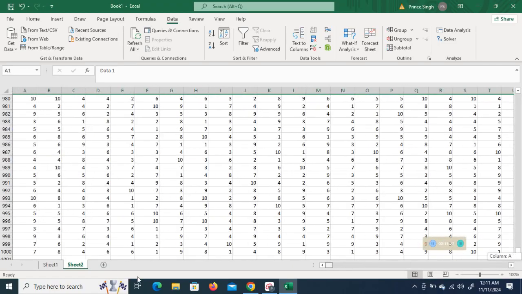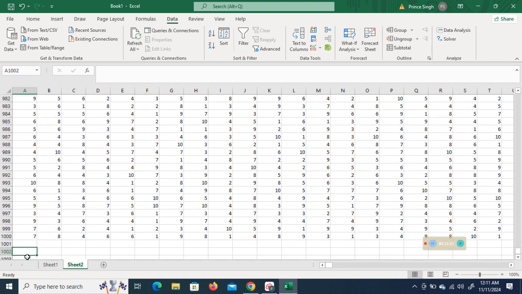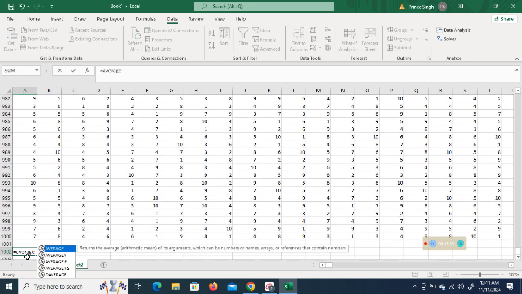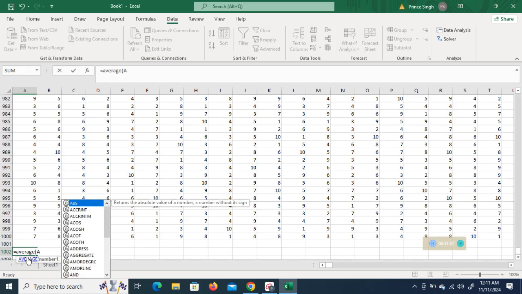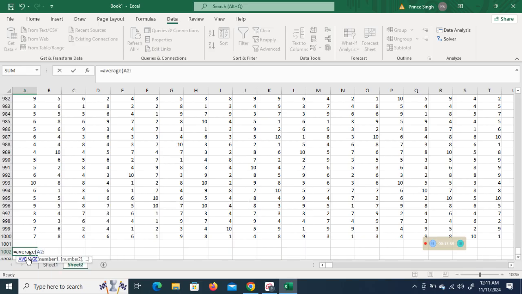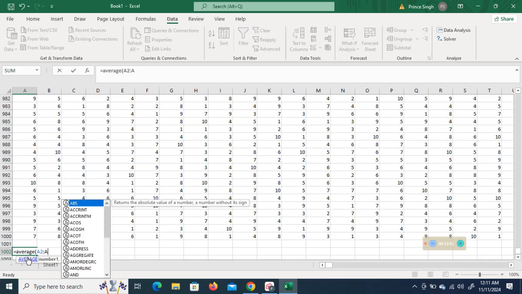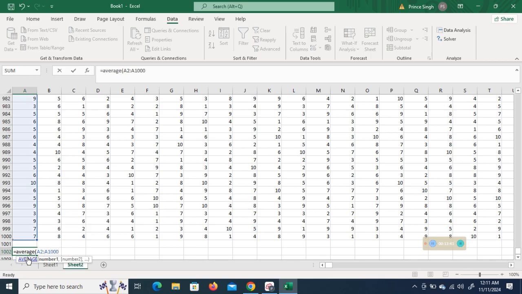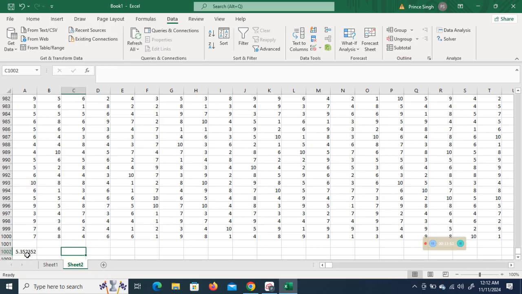Let me go to the very first sample here, and I'm using the command average, A2 to A1000. So basically we have about 999 count of this data.